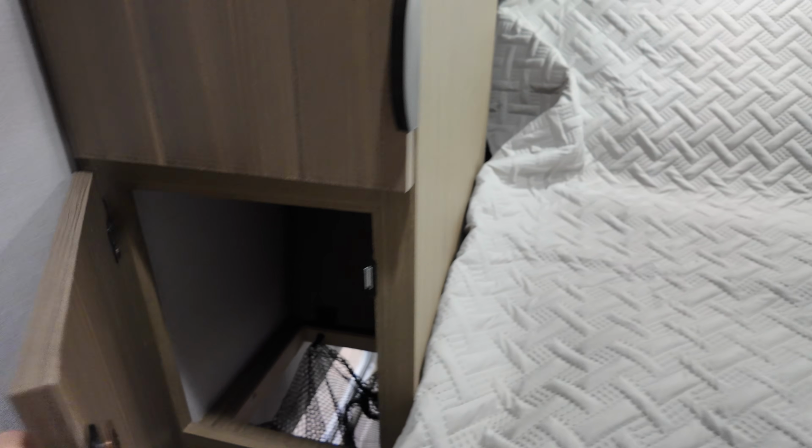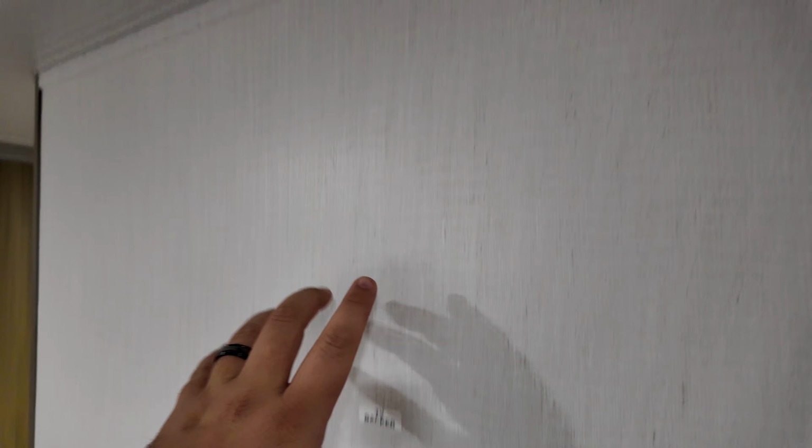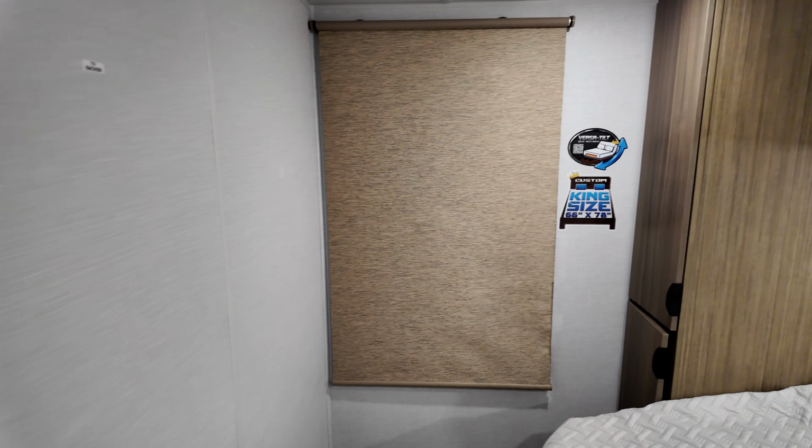Hanging clothes. Little laundry hamper right there. You got room back beneath with outlets, so if you need to do CPAPs or anything, both sides are able to do that. And then you have your TV backer located right here with the appropriate plugins. Little window that opens up. That one right there is going to be an emergency exit.